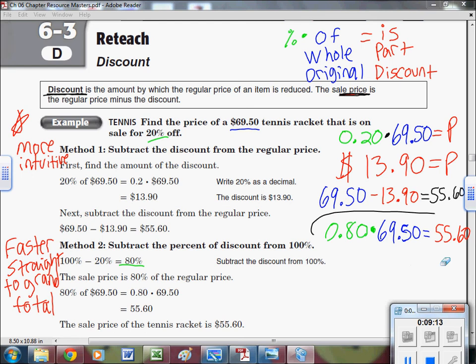So now we're going to do a few examples as usual. So make sure you hit pause and you try these examples yourself using either method you want. For the first couple, I might do both methods, but after that, I'm probably just going to stick with method number 2 because it tends to be faster, less steps, i.e. more students are going to prefer it. So just take your time and follow along, and make sure that you hit pause and try them first, and then hit play and see how you did, and fix any mistakes, and understand and learn from any mistakes that you make.